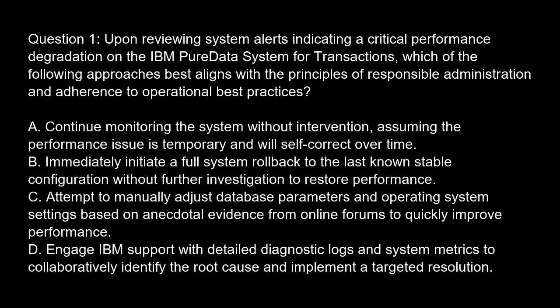Option B. Immediately initiate a full system rollback to the last known stable configuration without further investigation to restore performance. Option C. Attempt to manually adjust database parameters and operating system settings based on anecdotal evidence from online forums to quickly improve performance. Option D. Engage IBM support with detailed diagnostic logs and system metrics to collaboratively identify the root cause and implement a targeted resolution.